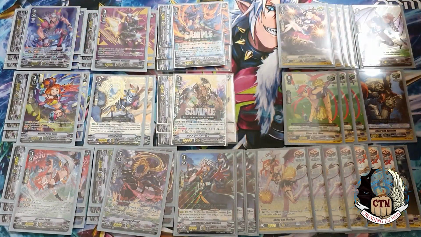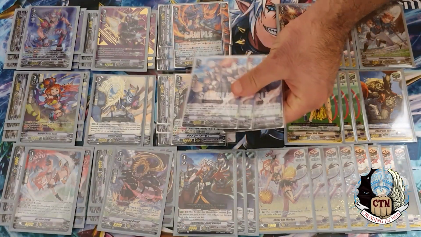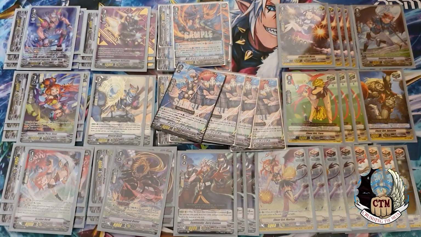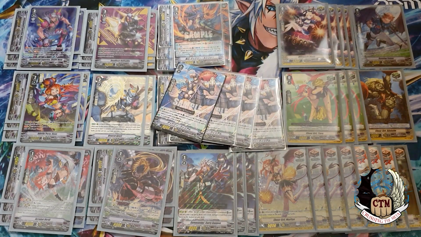Then we come to the grade 1. Of course, we want to put the new grade 1 in the deck as well. His name is Dudley William. He has the ability that when you ride on top of him, you could call him to your Vanguard circle. You may call him, so it's up to you. You could also just leave him in the soul.